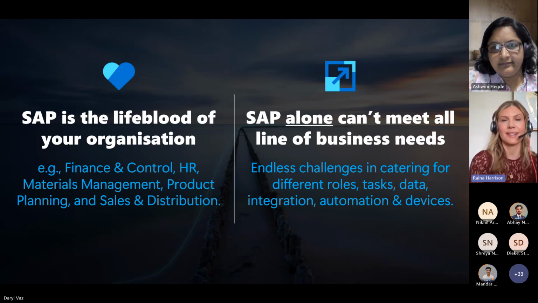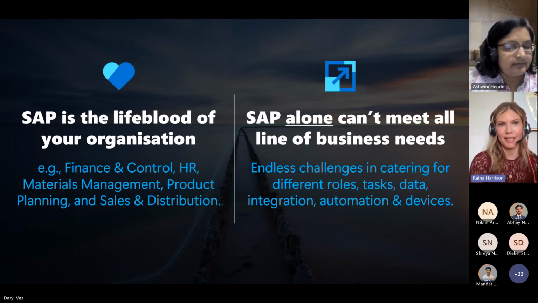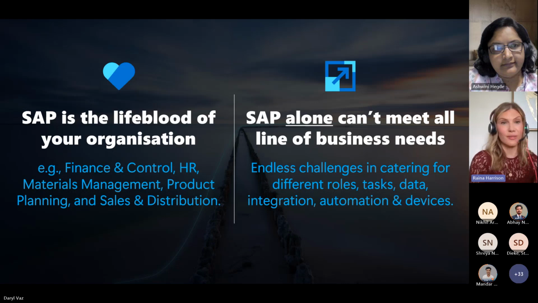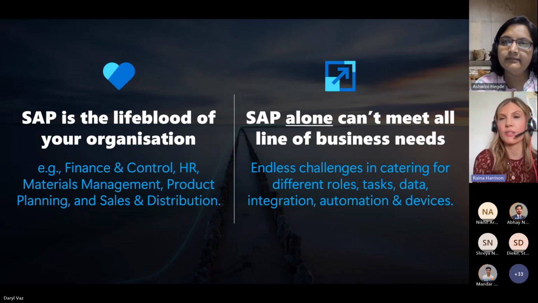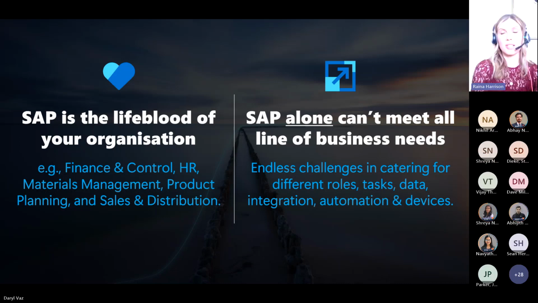SAP is essentially the concrete pillars holding up the entire house. Across different lines of business, there's always going to be a constant influx of challenges when it comes to catering to specific needs, whether from a user perspective, types of roles, or different devices across the business. That can become even more pronounced when customers are just using SAP extensibility tools alone. Next slide, please.